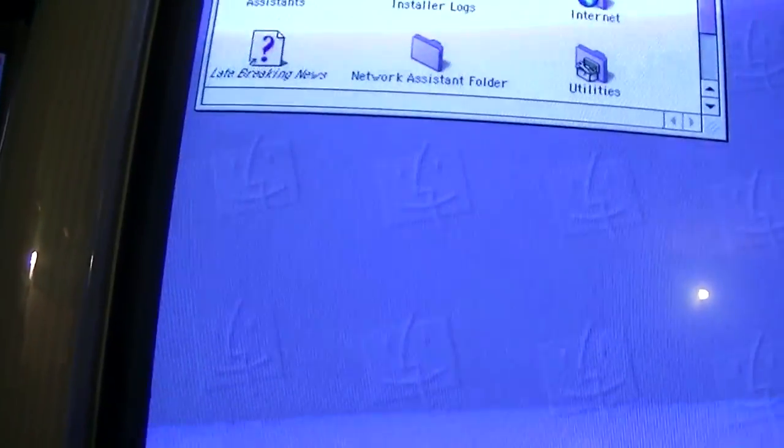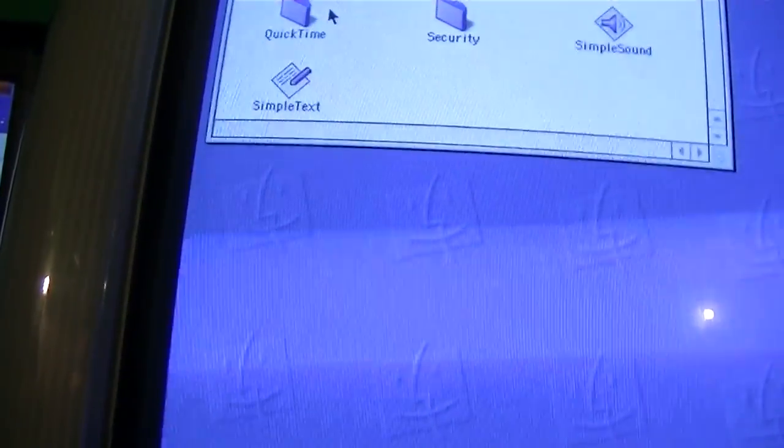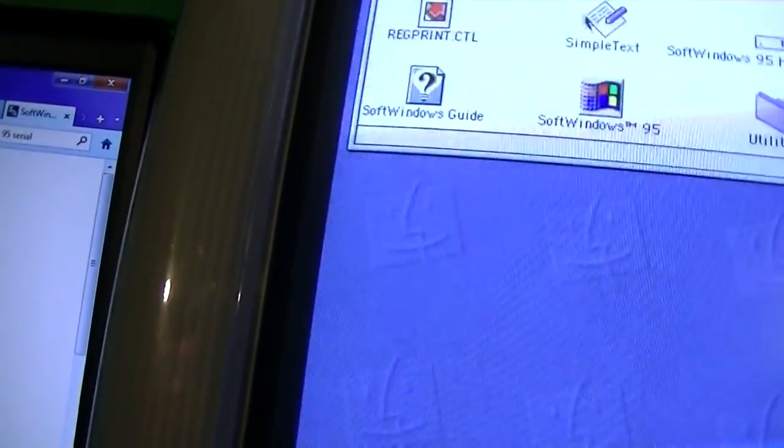So let's see. Installer logs, applications. See if I can find the damn thing. It's off Windows 95. There we go.